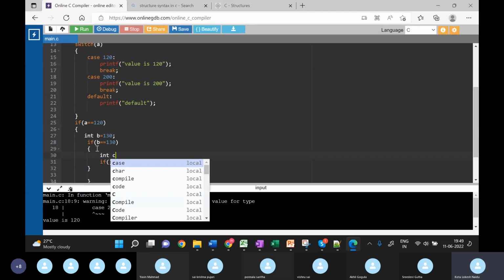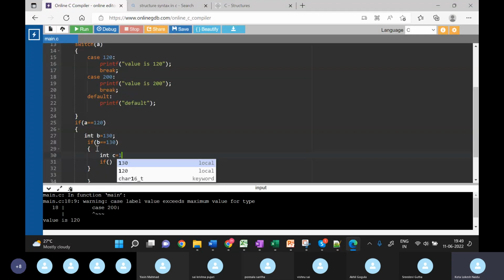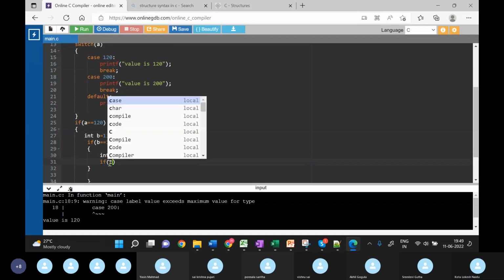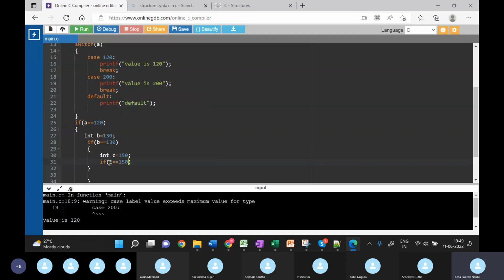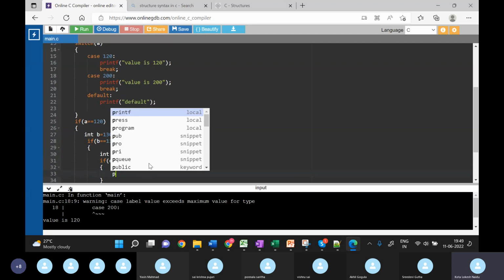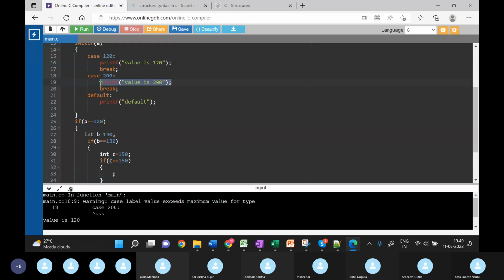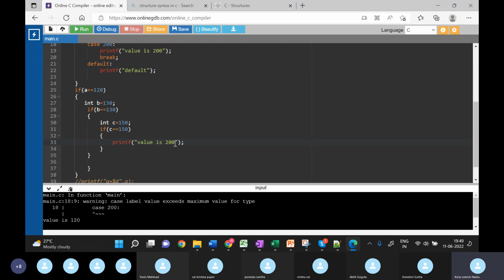Now int c equals to 150. If c equals to 150, then I am doing the break. Printf value is 150.